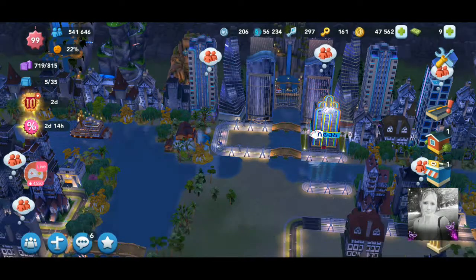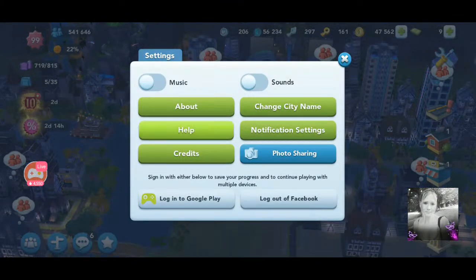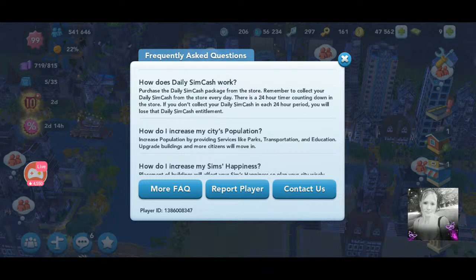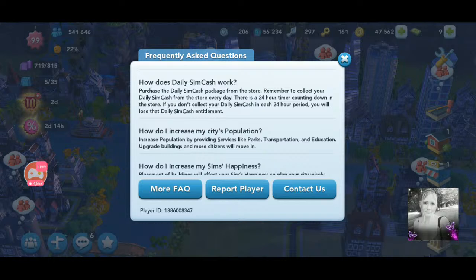If you hit this button here, hit the help, and take down your player ID on the bottom left of this screen. Not my screen, but this screen. Take down your player ID, hit contact us, and then there's a section in there that says technical support. Put in all your information, make sure to put in your player ID, and then tell them what's going on, and you should get an email back immediately from them that says we got your email, we're reviewing it and whatnot. And then after an eternity, they will get back to you.